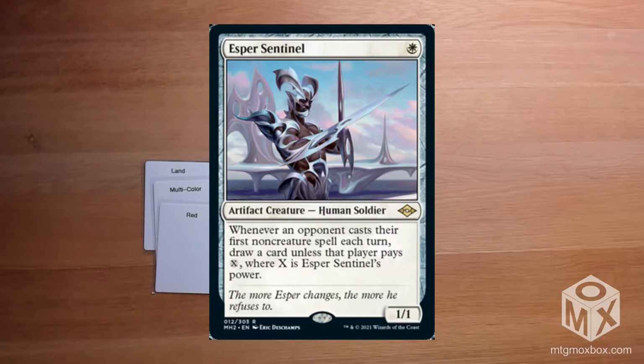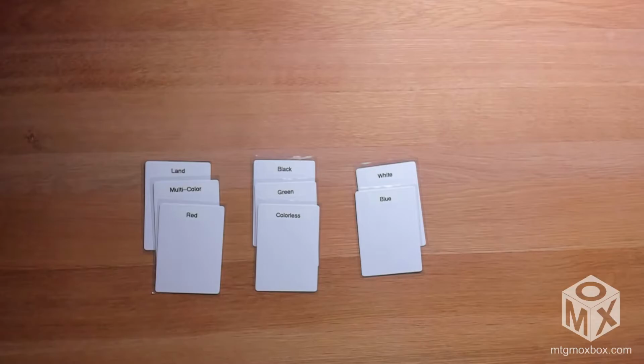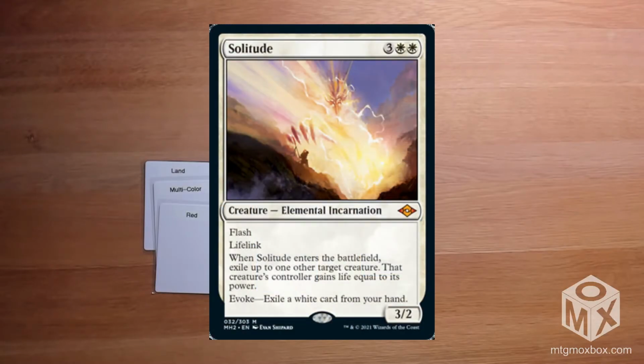All right, well, that was one of my picks, and the other I had was Solitude. This is part of the Elemental Incarnation cycle. There's one for each color in Modern Horizons 2. This is the white one. So 3 white to flash in a 3/2 with lifelink. When it enters the battlefield, you exile up to 1 other target creature, and that creature's controller gains life equal to its power. And you can also evoke it by exiling a white card from your hand. So essentially, it's like a Force of Will to do Swords to Plowshares on any creature, which is really powerful.